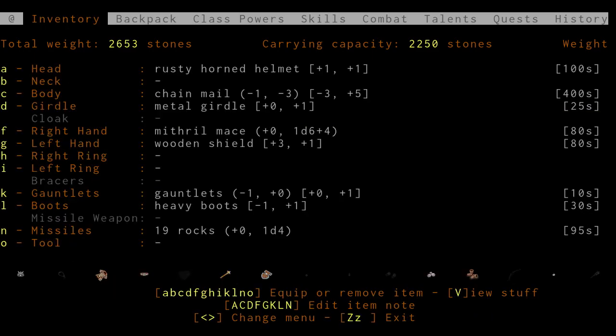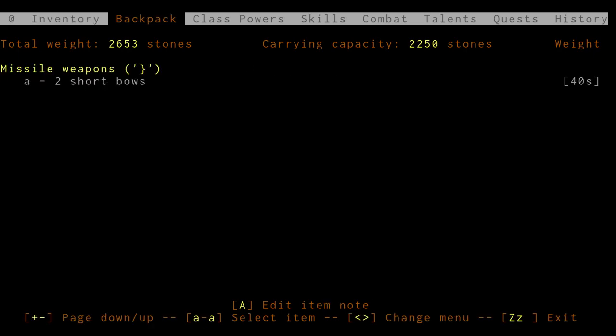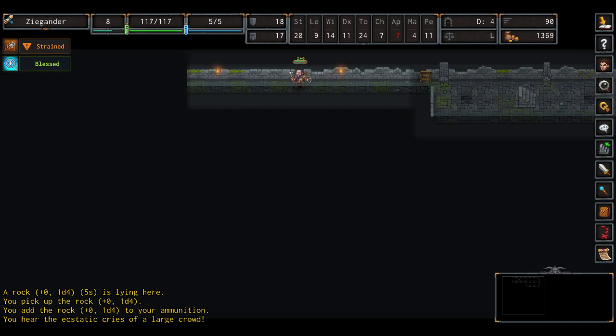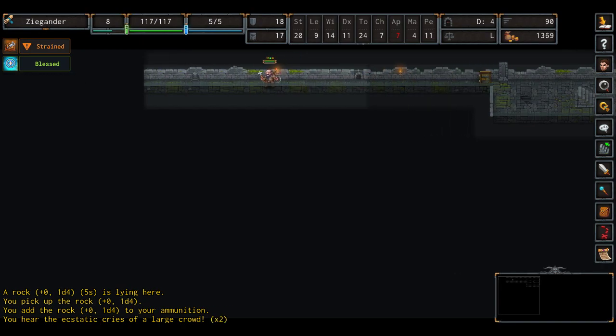Let's switch to the bow I picked up. Hopefully these bows aren't cursed. Okay, good, they're not. And we'll switch to the 32 arrows. Just better damage and better range.